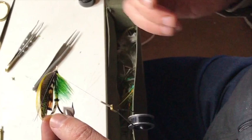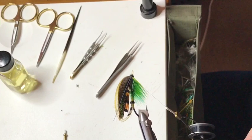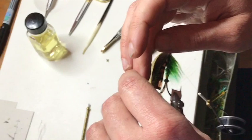It is one of the last things I managed to get right on these flies, was to do a proper hurl head. It is very tricky because you've got a steep.